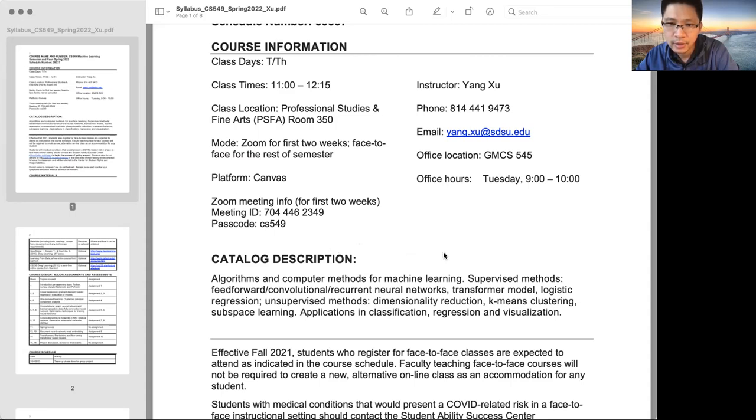The question regarding required textbook: no, we don't have a required textbook. All the materials listed in the syllabus are optional. I don't think there is a book that you should necessarily read.